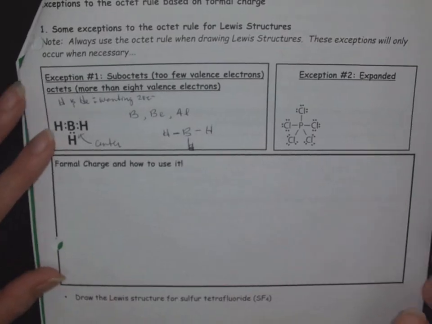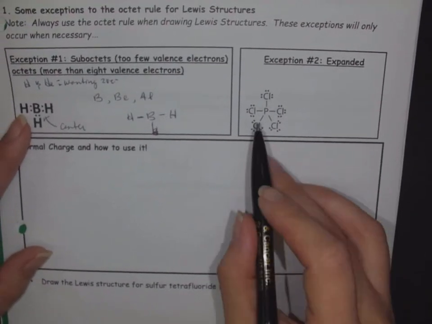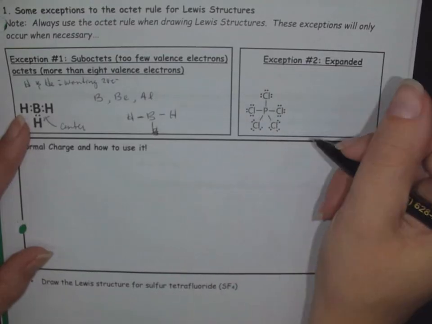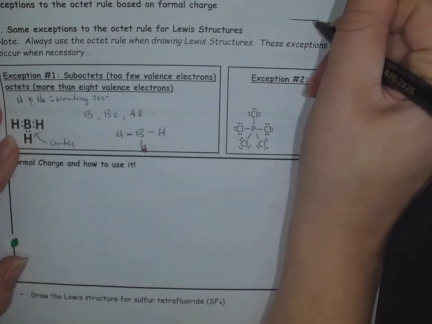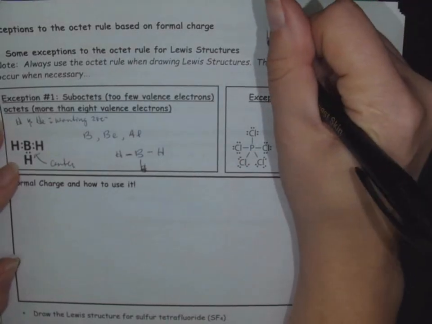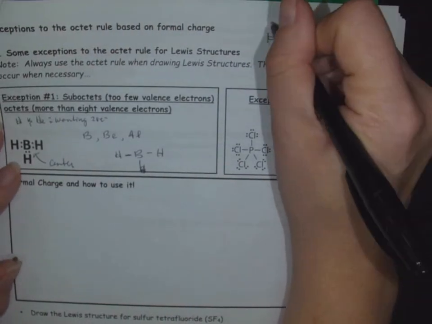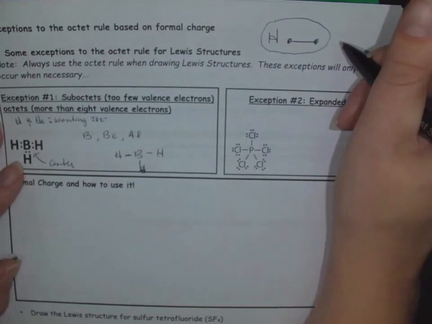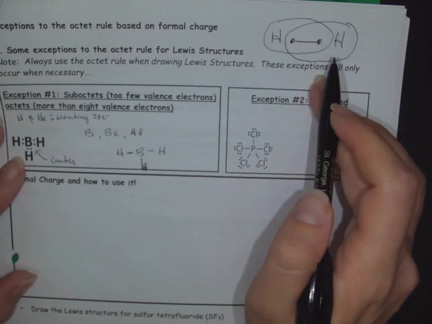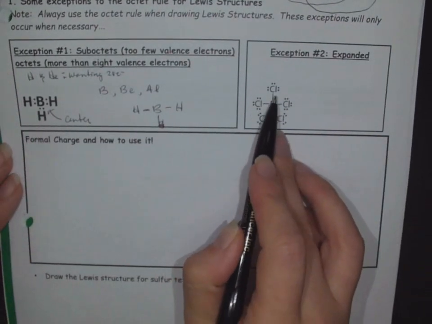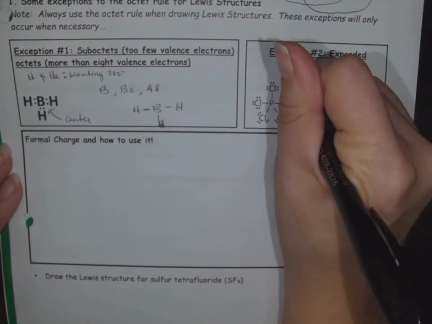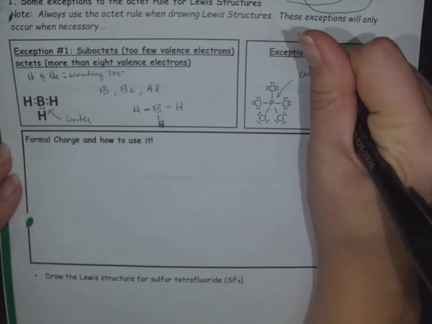Sometimes we have more than 8, and that would be an expanded octet. So look at this phosphorus. This phosphorus right now feels like it has 2, because remember how each bond is 2 electrons, 1 from each atom, but both atoms feel like they have ownership over it. So like this hydrogen feels like it has 2, and this hydrogen feels like it has 2, even though they each only brought the 1 in. So this phosphorus feels like it has 2, 4, 6, 8, 10, so more than 8. Okay, again, this is okay, but only for the center.